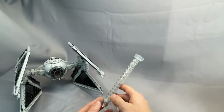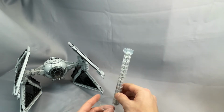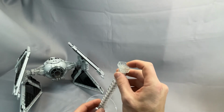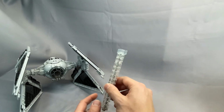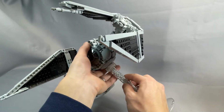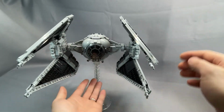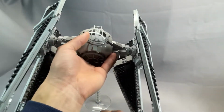As for the stand, while I do like how it looks, I'm not sold on its stability. I definitely got some uncomfortable wobbles with this thing, and the stud connection on the brick doesn't exactly inspire confidence. It's kind of easy to bump the fighter, and if it rolls forward, it's definitely going to fall. So I'll show you here. So it's pretty easy to break it like that.